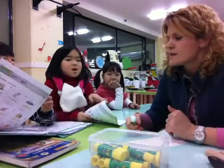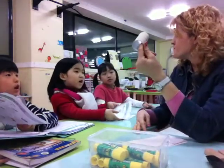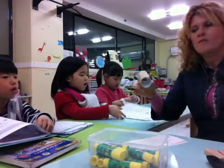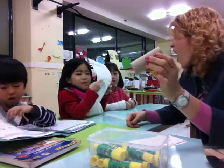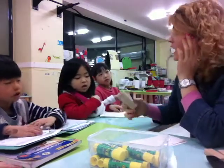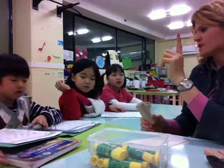All right, ask me. Say, what are we making? What are we making? We are making toilet paper roll books. A book from a toilet paper roll? Is it possible? It is possible. How do you make it?